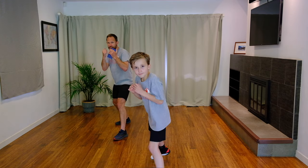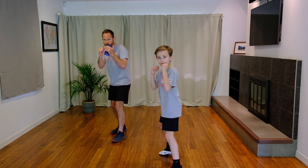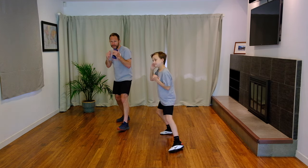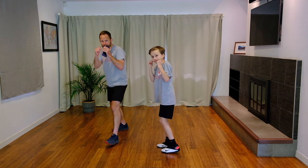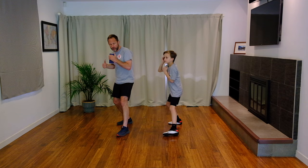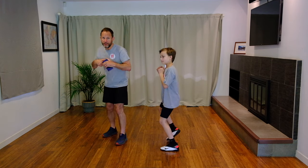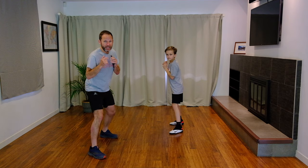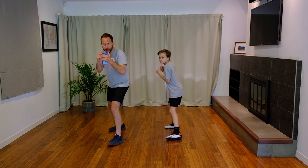Good, and back, leading with that right all the way back, Raf, and leading with our left foot to go forwards. Just get used to that feeling. It's very different when you've been used to walking and just crossing our feet. All of a sudden now, we're taking a step with our right to go back and taking a step with our left to go forwards. Okay, and if I'm southpaw, I'm doing the opposite. Left foot to go back, right foot takes us forwards, okay? The more confident you go, maybe go a little bit quicker.